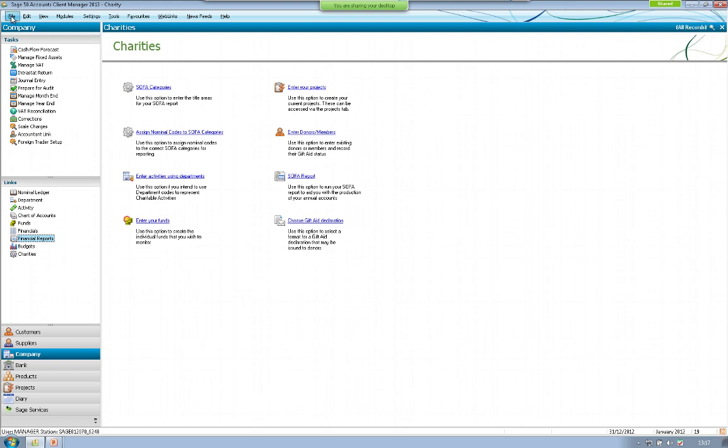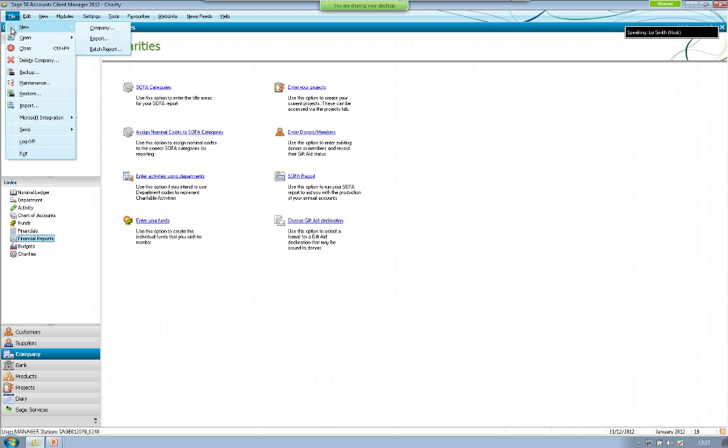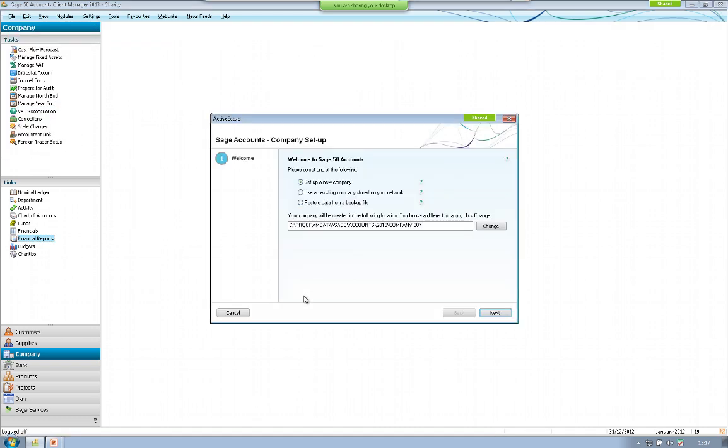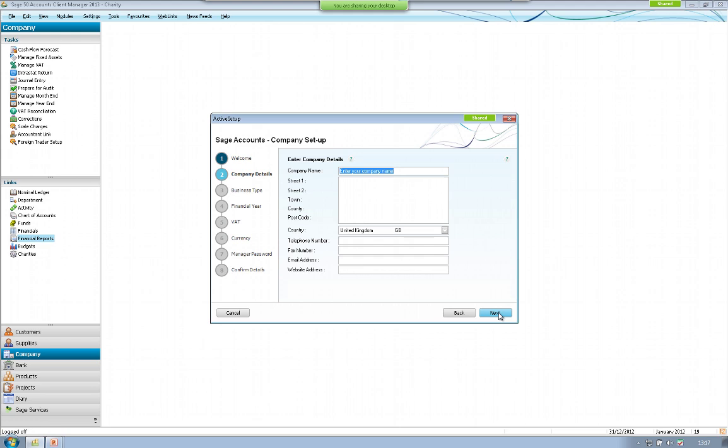So I'm in a charity client at the moment, but what I'll do just to take you through the process is I'll set up a brand new company. So you've got your step-by-step wizard for setting up a new company. Obviously you'll have access to do this as an accountant with your multi-company version. Your clients, if they've only got a single company version, obviously they'll just need to make sure that they make the right choice when they're setting up the company from scratch.